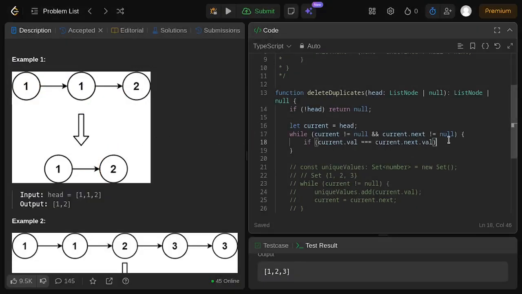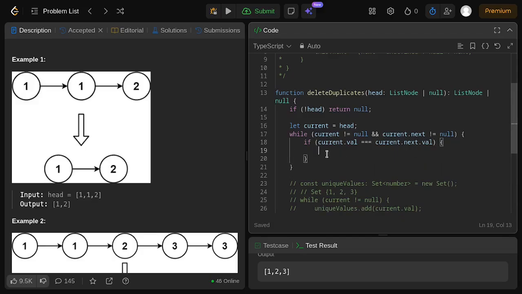Okay, so let's use the if check. If the current.value is strictly equal to the current.next.value, if it is, then we need to assign the current.next with the current.next.next. Since current.next points to the second one, then we need to use the second next to access the next property of the second node.